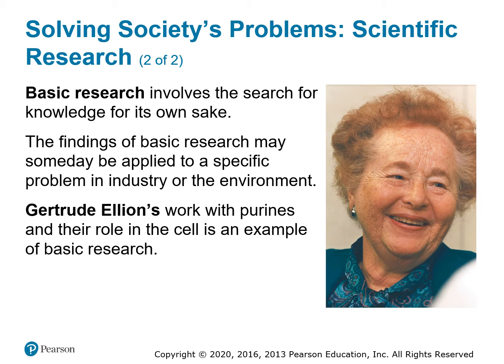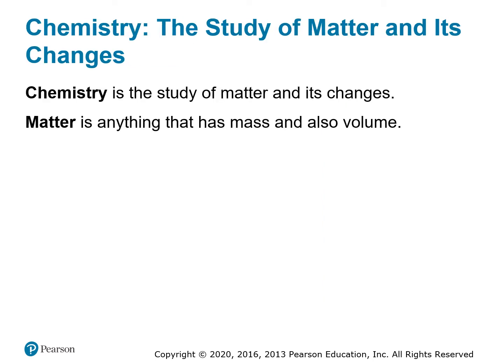So that's the difference. Now we are going back to chemistry, which is the study of matter and its changes. We saw this definition before. Chemistry is the study of matter and its changes. And matter is something that has mass and volume, and because matter has mass, you can weigh it. For example, wood, sand, water, people, we all are matter, right? Everything is made up of atoms and matter.